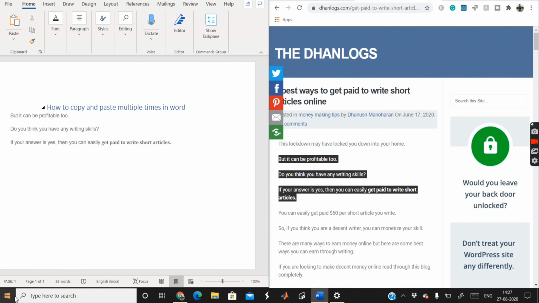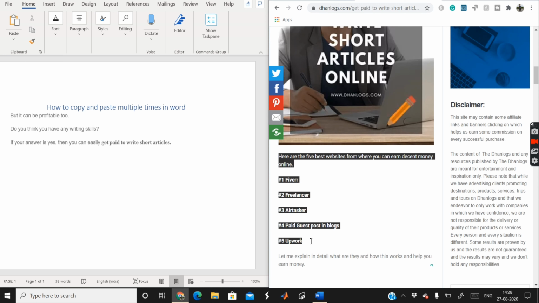Okay, now back to the browser, and I'm going to copy and paste using the usual technique, Ctrl plus V. And now I'm gonna copy some of the items. Okay, done, and paste it using Ctrl V. And yeah, again I'm gonna copy some of the random items multiple times from the website danlocks.com.